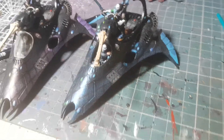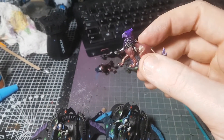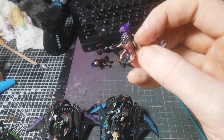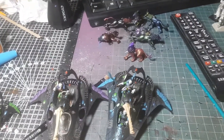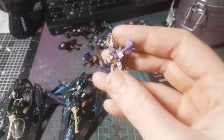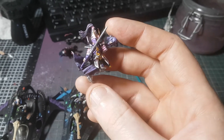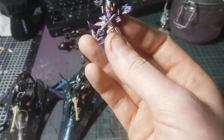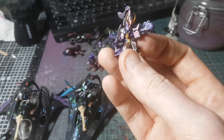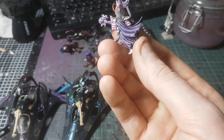Lucy finished off the Griffhounds — she's painted all the harnesses, the bolts, the beaks are purple, and the eyes. She's also finished off the Law Master; she airbrushed his sword and tried a little bit of airbrushing on him. He's pretty nice but she's not happy with them — she thinks it was too small to really do much with.